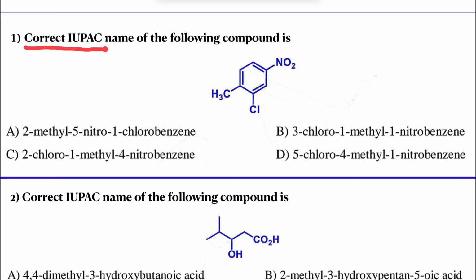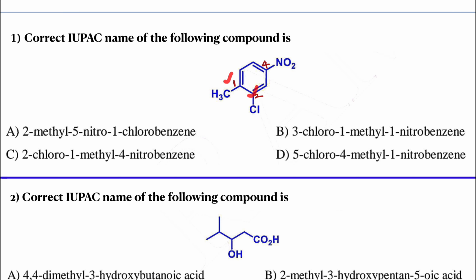Here they are asking the correct IUPAC name of the compound, and this is a benzene derivative. You have an NO2 group, chlorine and methyl. All are prefixes. All names are prefixes. Therefore, we have to depend only on the least locant rule. There is no functional group, there is no suffix name. So you have to check by hit and trial, and by taking all combinations, you will come to one conclusion: that this will be the first carbon, second carbon, and fourth carbon. You take any other combination, the least locant rule says that particular combination will be wrong.